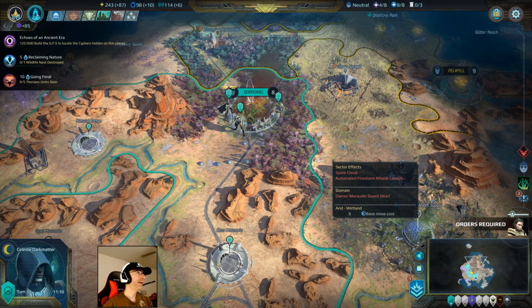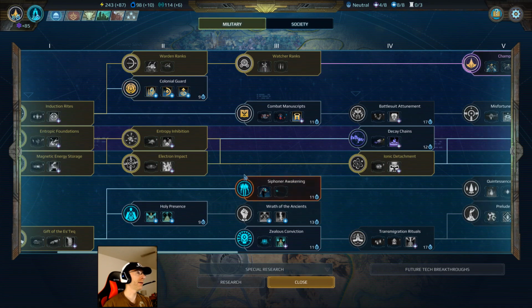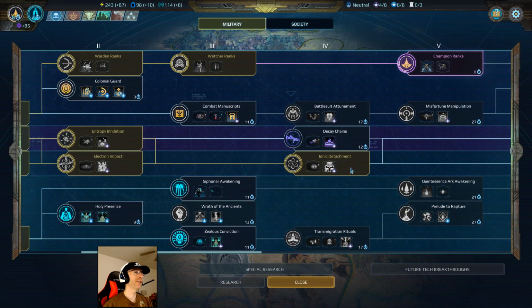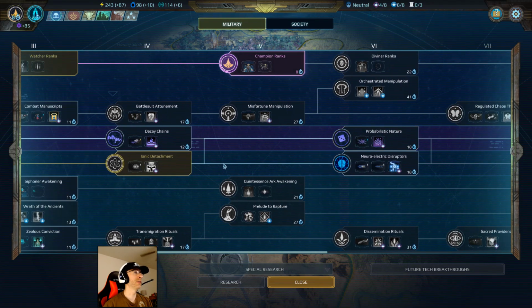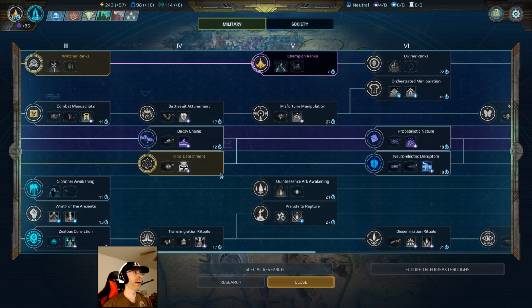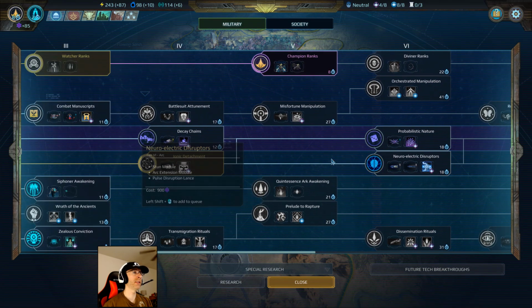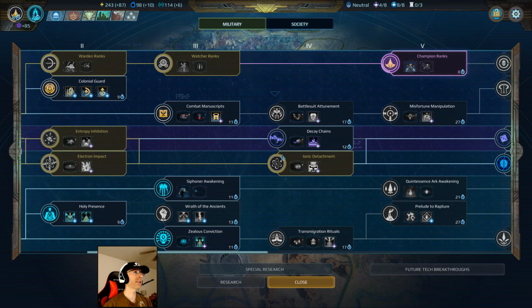From Lafeth, something I've never noticed before, damage channel trees. So let's go back here. These actually link to each other, and this is something I've never honestly paid attention to in all my time playing this game. So, like, let's say I wanted probabilistic nature right now. I don't need decay chains to get to it because I have ionic detachment, and the path goes like that. So you can kind of bounce back and forth between the two as you see fit, which I think is pretty cool. I've never really noticed that before, so I'll try to keep that in mind as I'm doing future research.